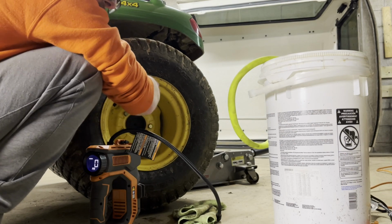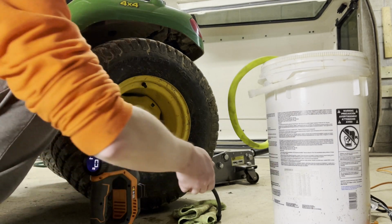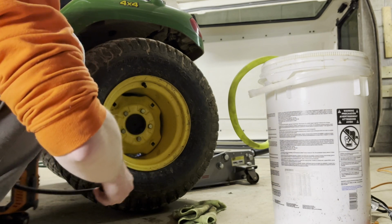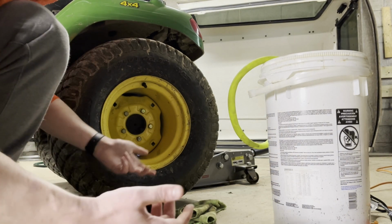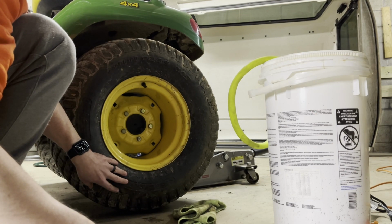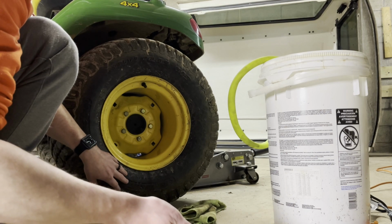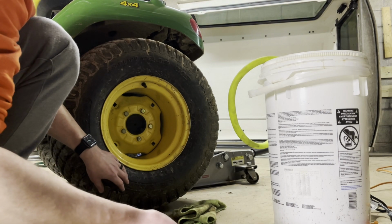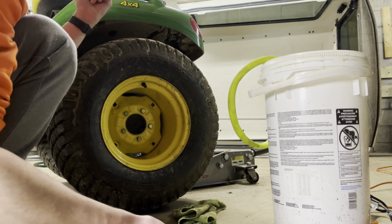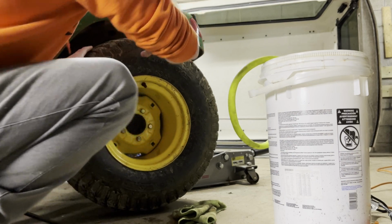Like I said, I do have wheel weights for these as well. So it's gonna get wheel weights and chains before snow season. I think the weights are like 40 pounds each, and then the chains are like another 10. So you're basically talking 70 in liquid, another 40 from the weights, and then like 10 from the chains. So almost like 120 pounds of weight on the rear axle total, plus me in the seat. And this is 4-wheel drive, so I hope that's going to be enough. But yeah, that's pretty much it.